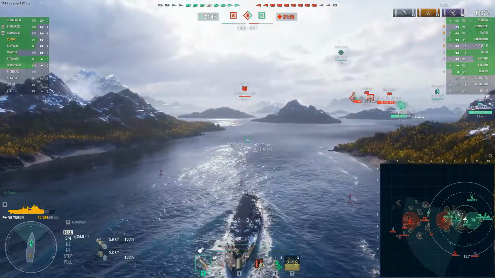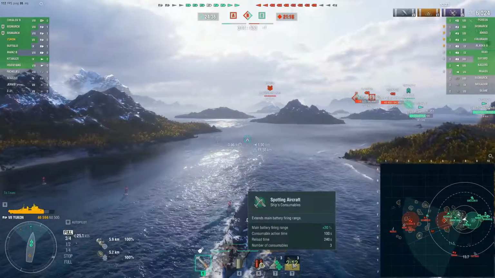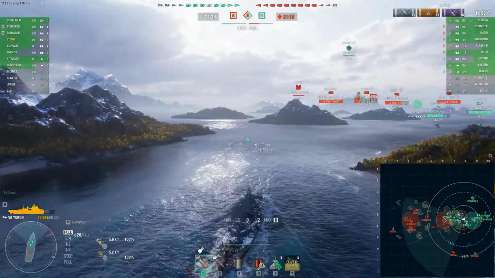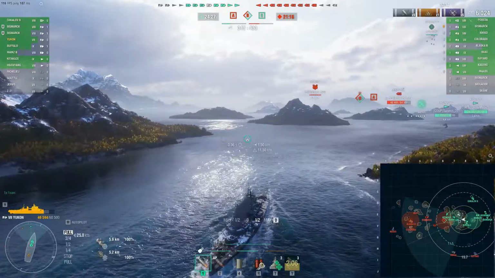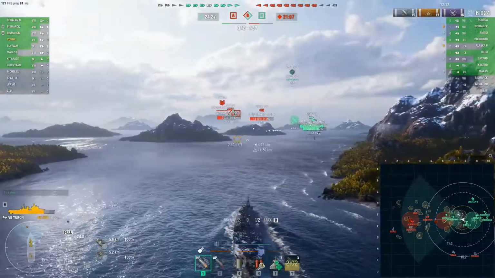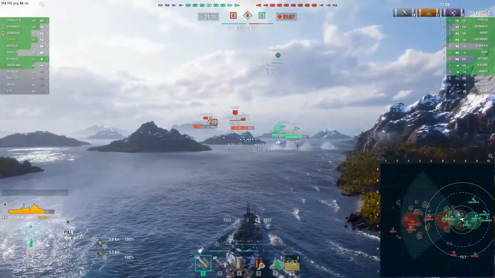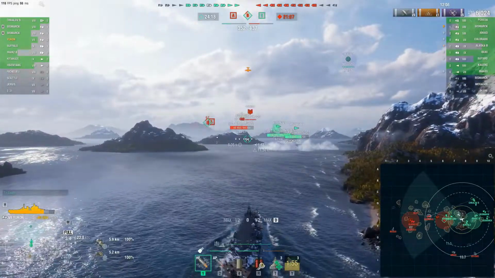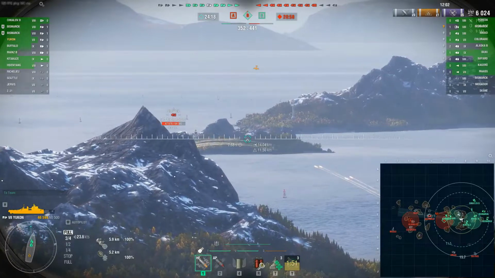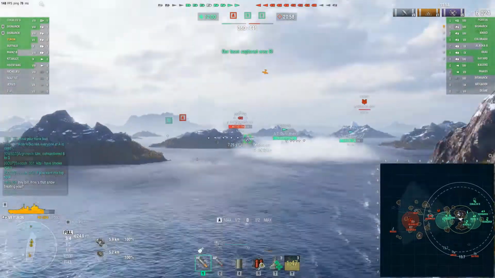Okay, so if they're gonna nerf the range so hard on the ship, the cooldown time needs to be much shorter for the spotting aircraft, so you can pop it up more consistently. Because if the goal is to get in close and fight with the enemy team, then realistically this ship should even have torpedoes, right? It needs something additional because the ship as is, like, sad.